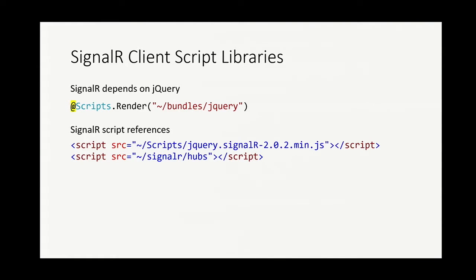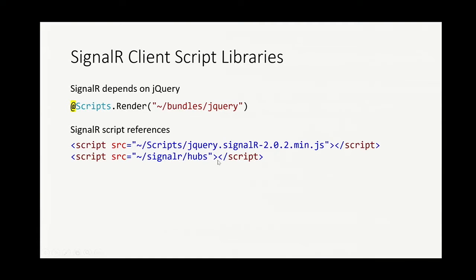Then we need these references. We need one to SignalR, and you see it has jquery.signalr. There's a regular and a minified version. Obviously, for production, you want the minified. And like any other script that you have, it can participate in your management of minification and bundling and all that other good stuff if you're using that in ASP.NET. So I put in this reference, and that has to be the first one after the regular jQuery reference.